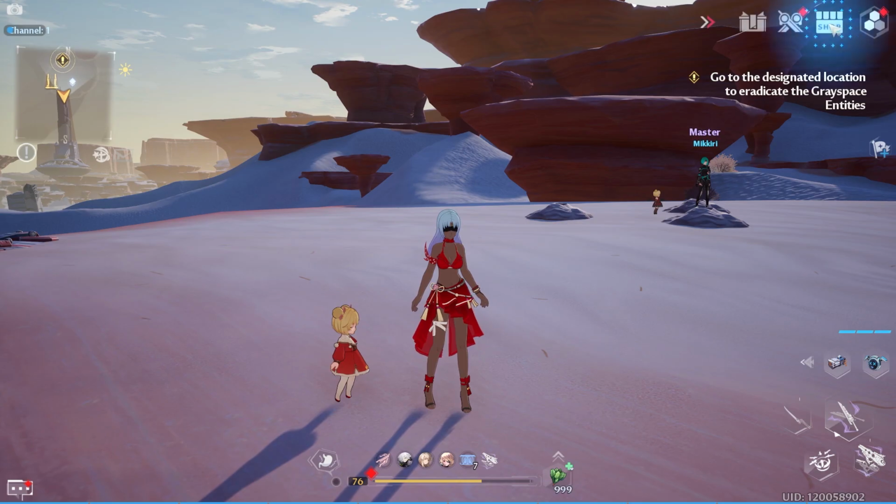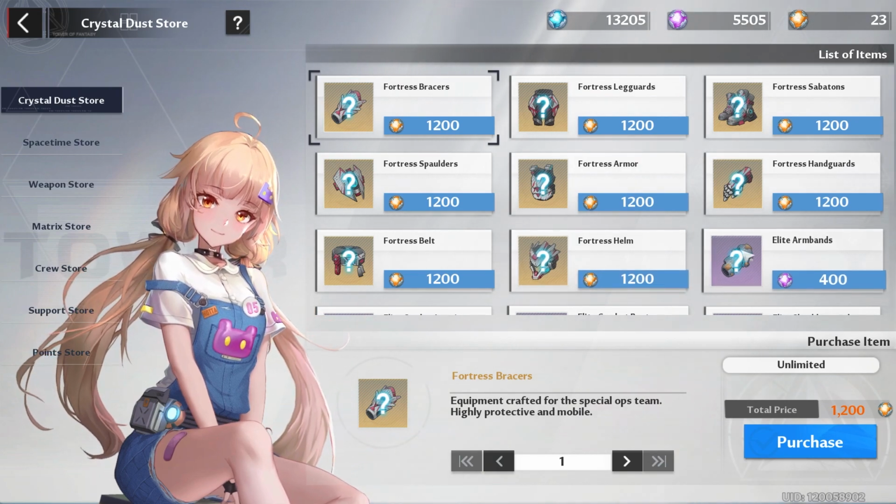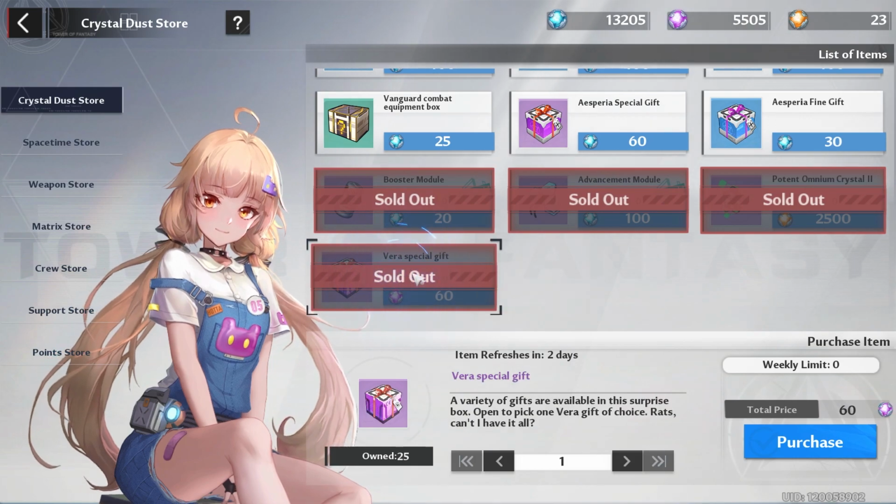Next, you want to do your daily buys. So you want to go to shop, hunt, then buy your 2 vitality solutions. Now, this is only if you can afford it, which brings us to the Commissary, starting with the Crystal Dust Store. So you want to make sure you buy your advancement modules, your booster modules, and your Vera special gifts.